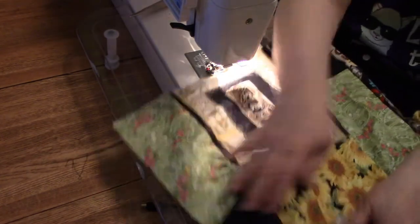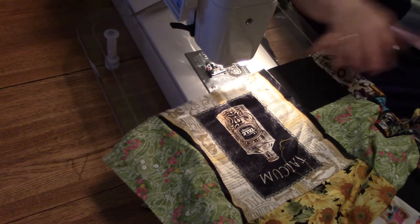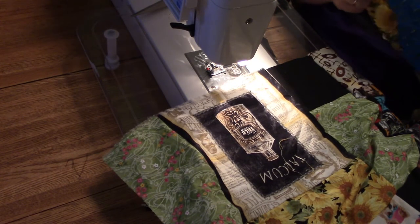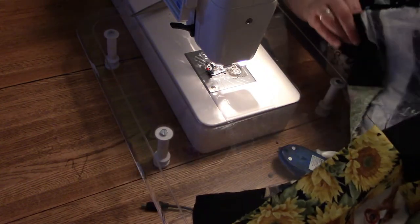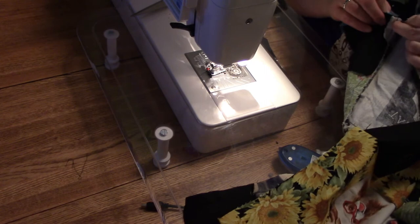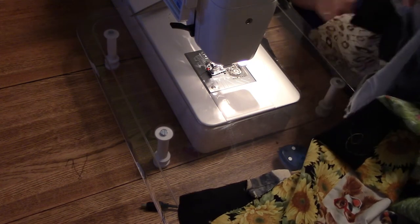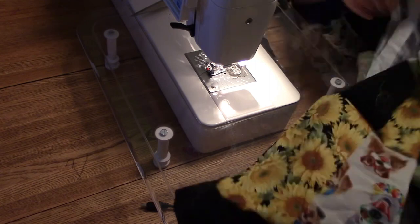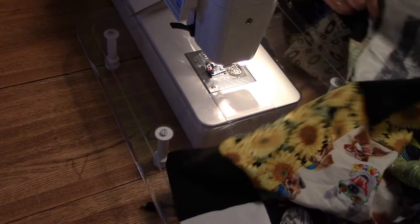Okay, so this is block three of the first row. And this is block four, so after we get this row done, then we'll sew all of the other rows across the other way, and we'll be done, except for ironing and quilting.